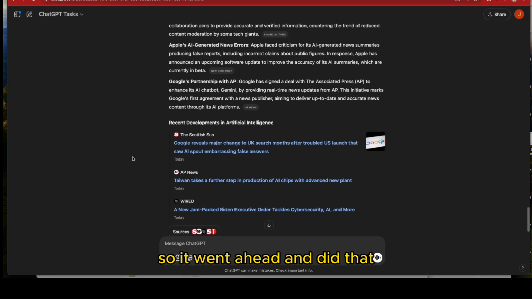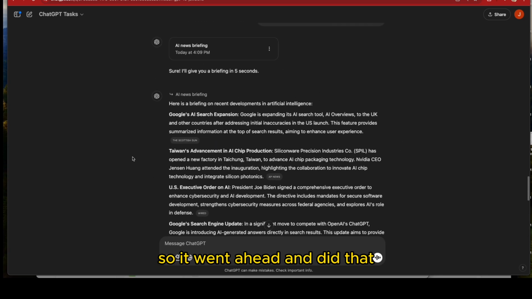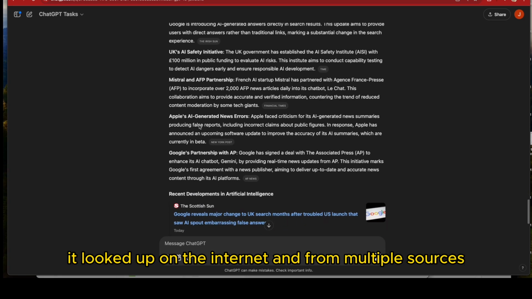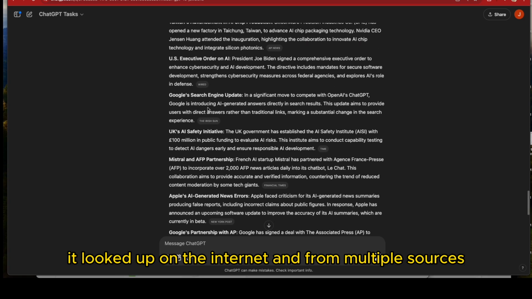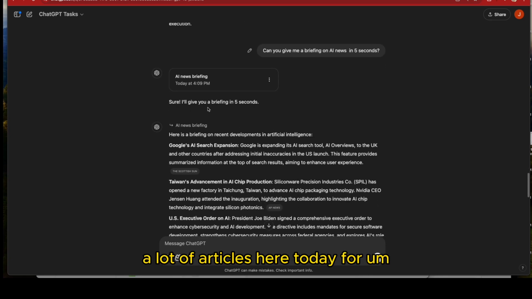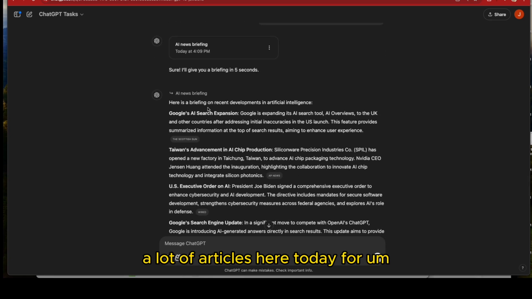All right, so it went ahead and did that, and it actually gave me the AI news. It looked up the internet and multiple sources, and it looks like it correlated a lot of articles here today for where it's getting the news from.